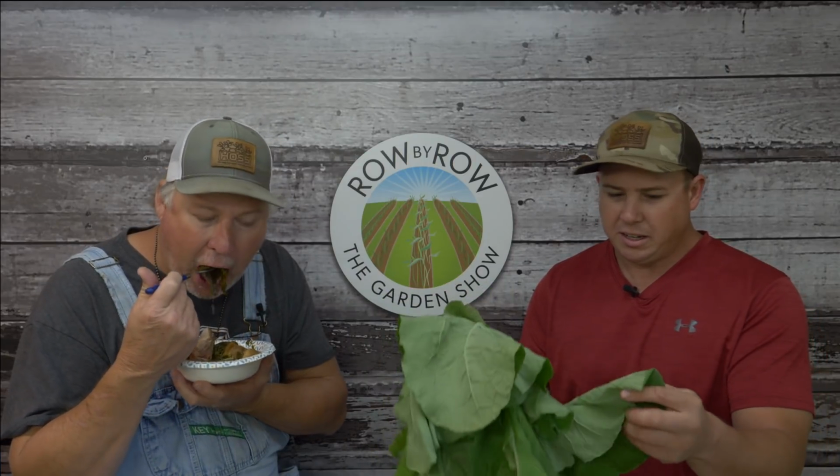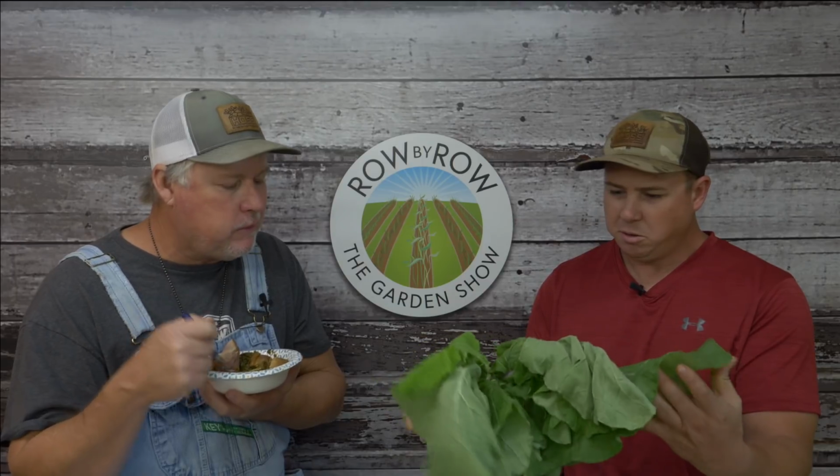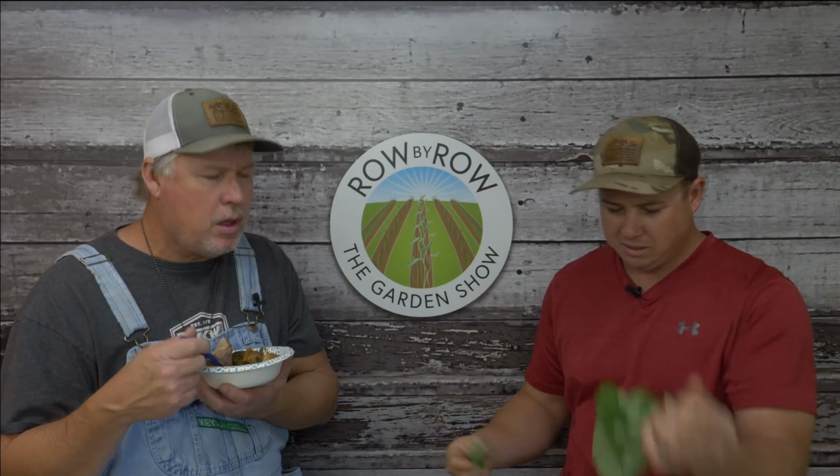They're relatively clean. I washed them good, but man, I think growing rutabaga greens is the way to go. You strip the stalk off of them, right? Yeah. So what I did, I just did it in the sink there, just like that, and then I just tore them up into little pieces there.